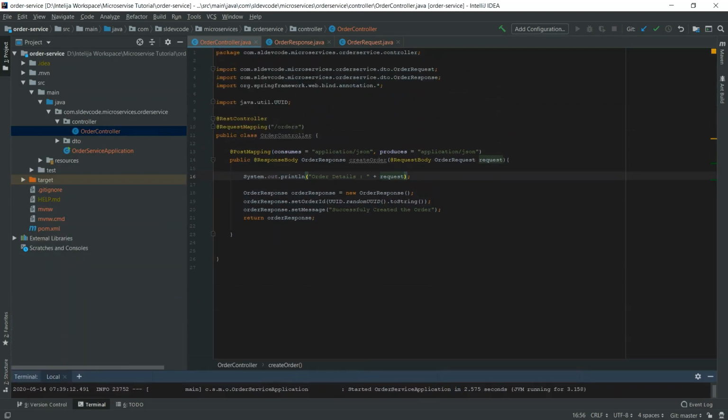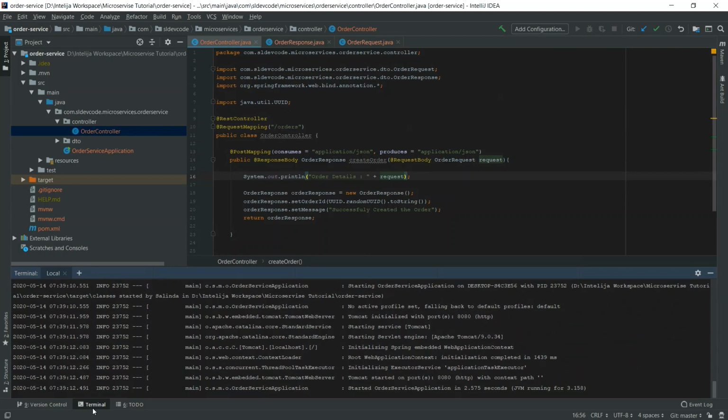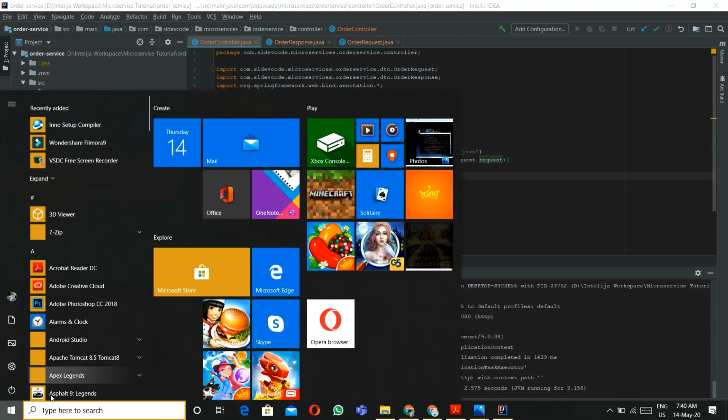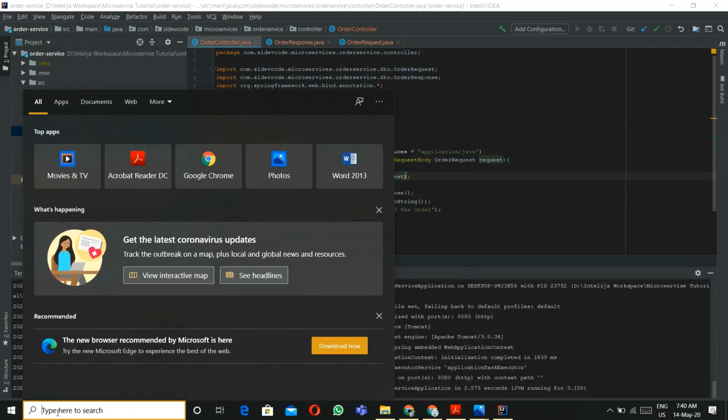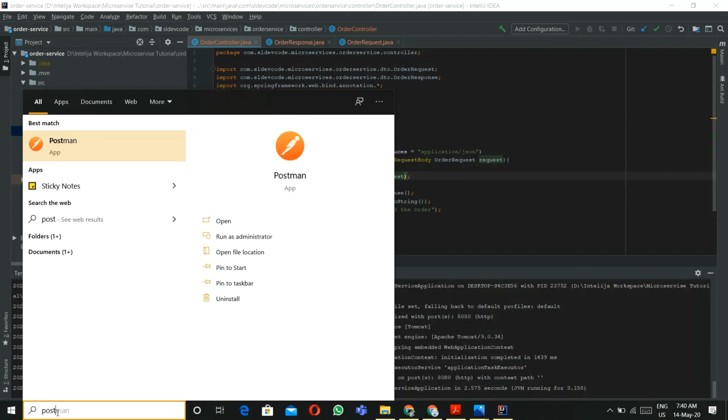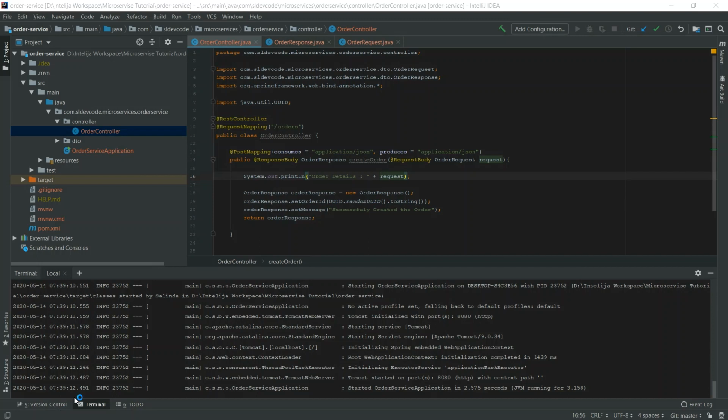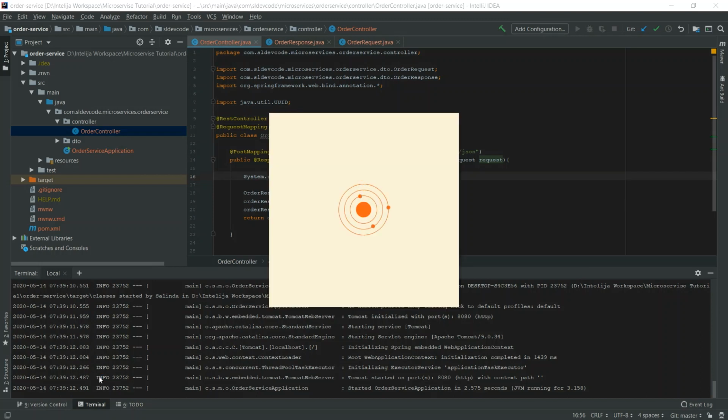Now you have to open your Postman. Starting Postman.